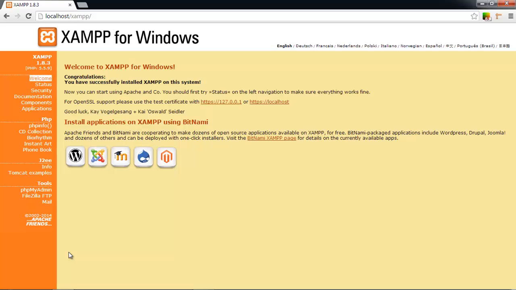Then what we will need is the current version of PrestaShop, which you can find on the official site of PrestaShop. I will include all the links in the description below, so just scroll down and you can download everything with just a few clicks.